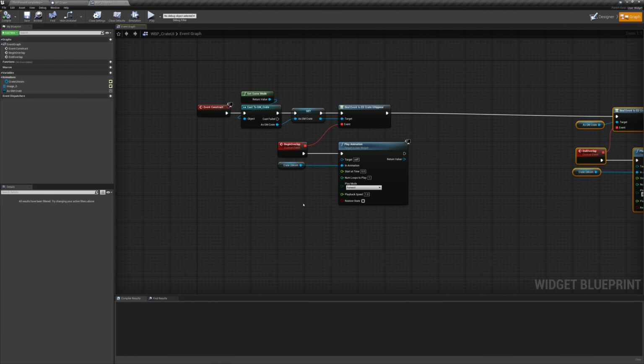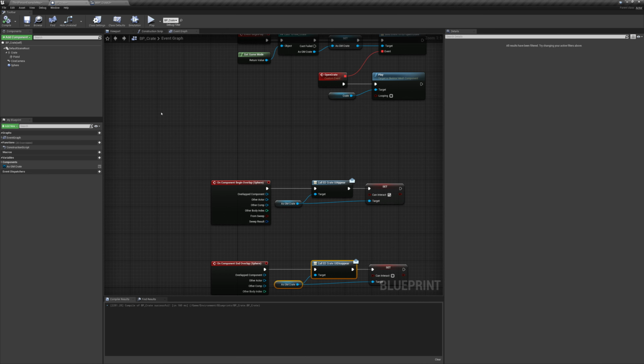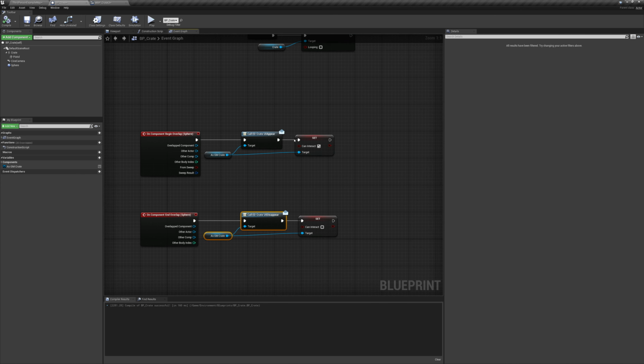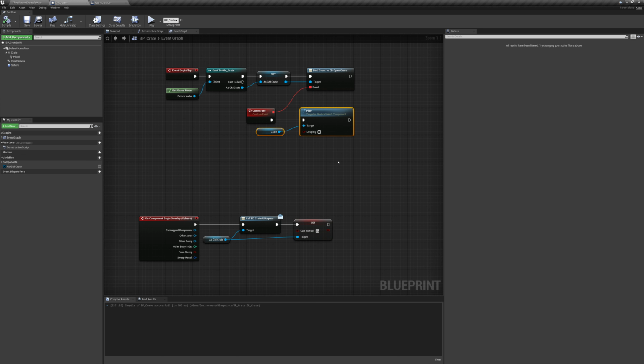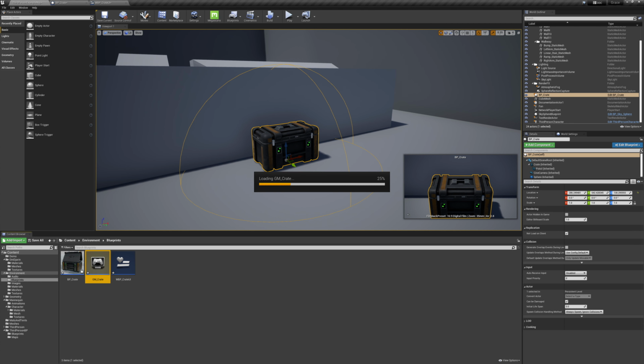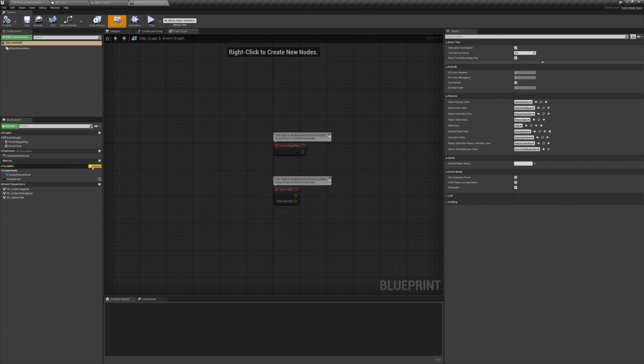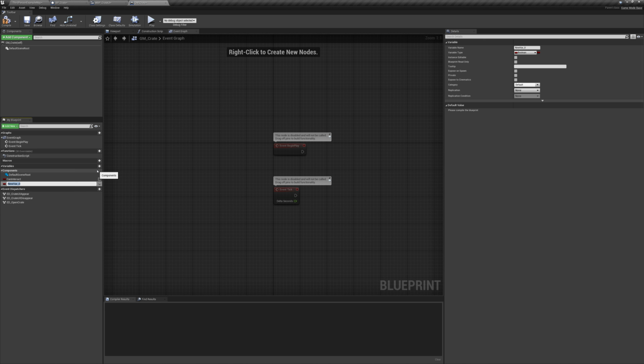So to check whether or not we should play the animation, that's pretty simple. All we want to do is just see if we are allowed to. So when the crate opens, here is that play animation right here. We're going to create a bool that we can check and see whether or not we're allowed to play. That bool needs to be shared, so I'll create it in here. This is our game mode. This is going to be called can show UI, question mark. Again, the default here is going to be true. I want to make it so that out of the gate, when the game starts, that UI can be displayed.